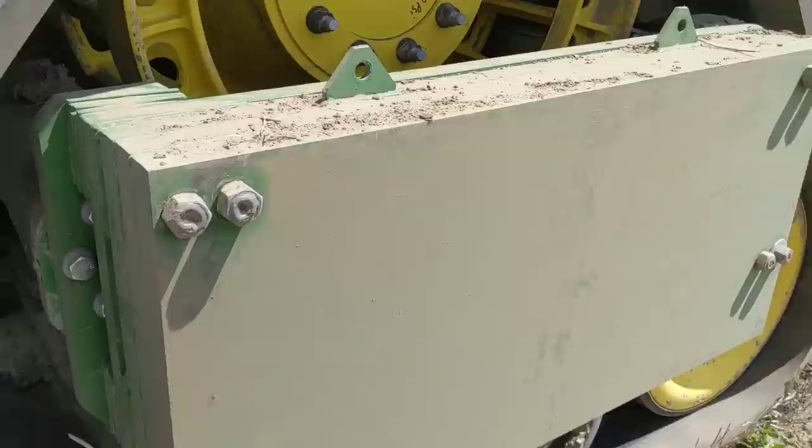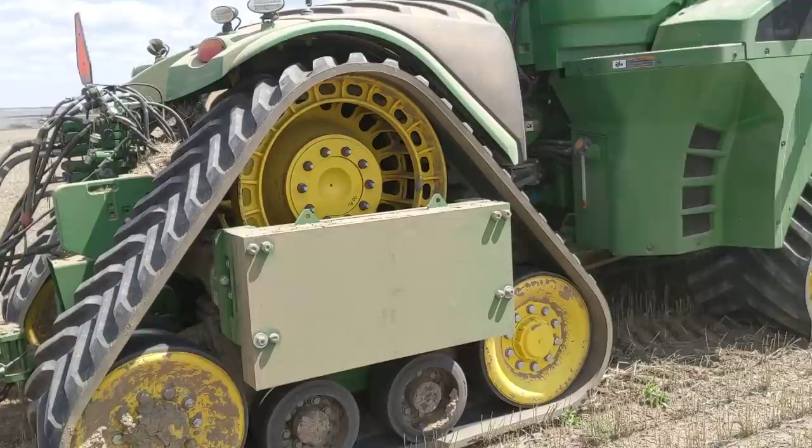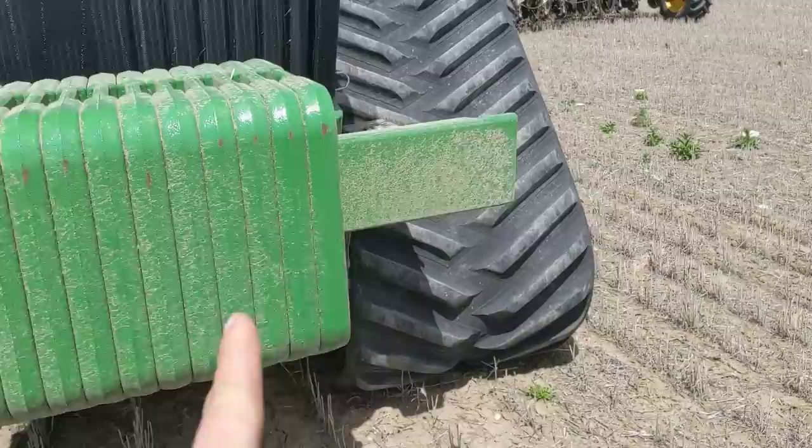you could put more of these on. Heck, I even joked around with the sales guys: can you imagine lining these suckers with suitcase weights all the way across here? I think the problem is this back end is too light. It's like a 60-40 split, where a Case, I think, is like 50-50. Isn't a Case a 50-50? Well, there's that goofy plastic fuel tank, which doesn't weigh anything. So anyway, this back end's too light. You could put more weight here, but why? I think you need it on the back.